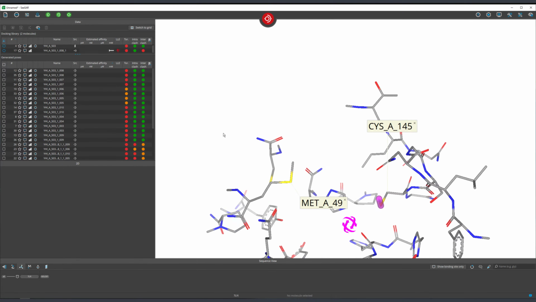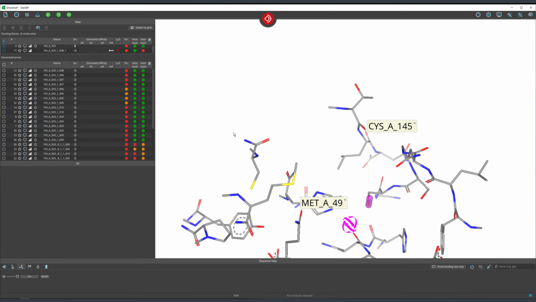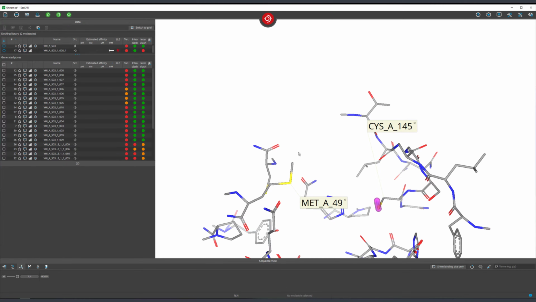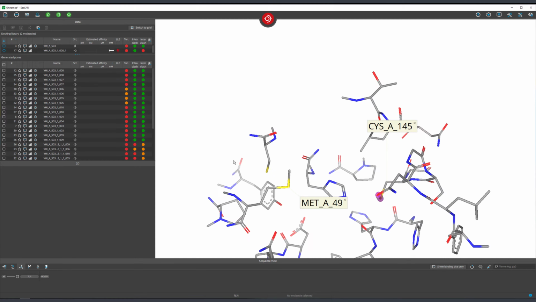So in the following workflow, we're going to see how we could use SeeSAR's protein editor mode to make this methionine residue an additional target for covalent molecules, and then interactively choose between these two residues, the cysteine and the methionine, to perform covalent docking in the docking mode.